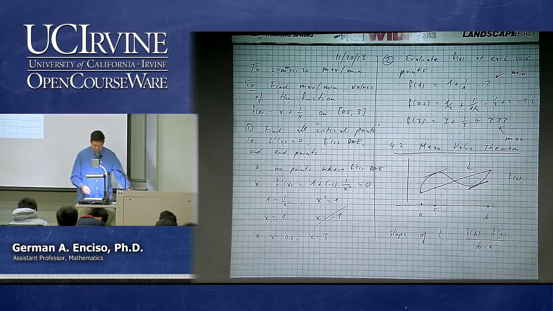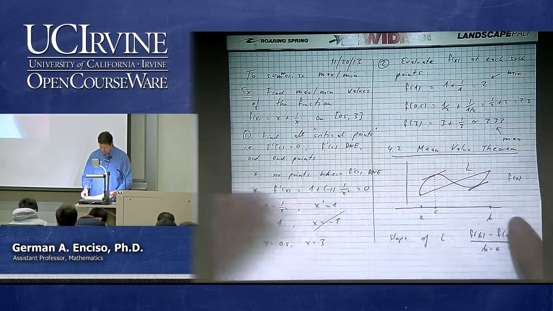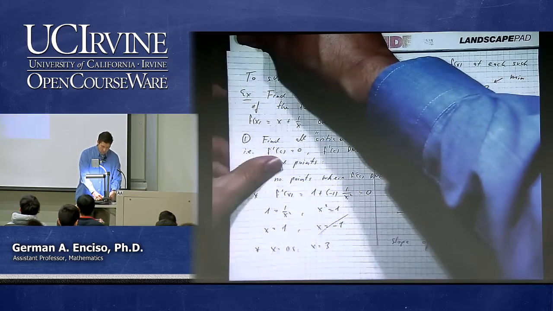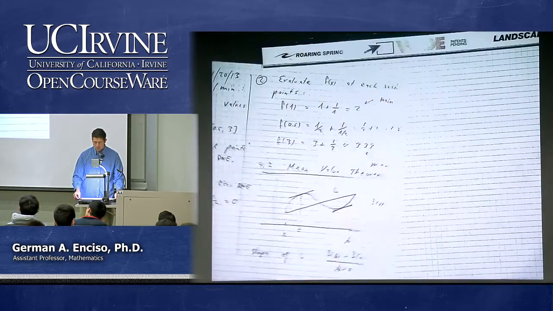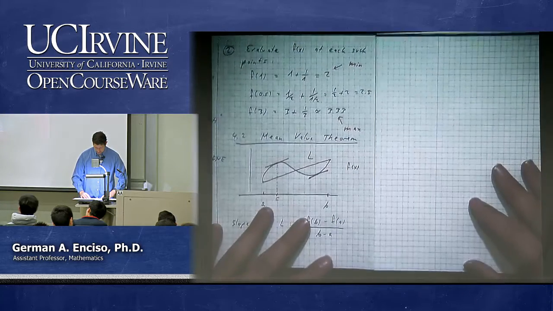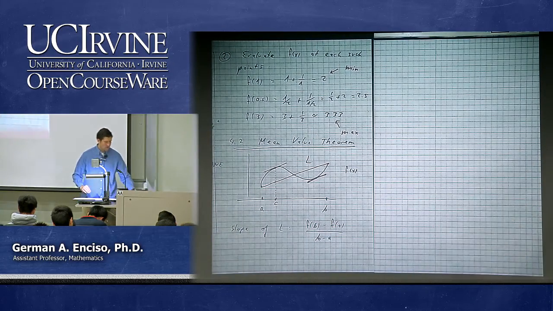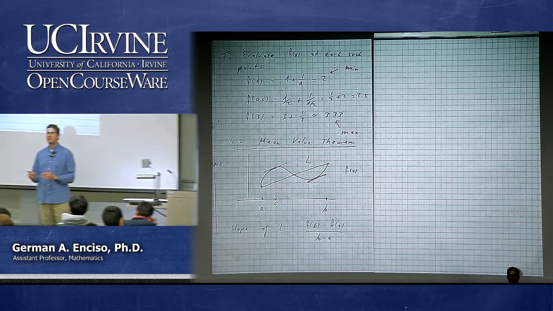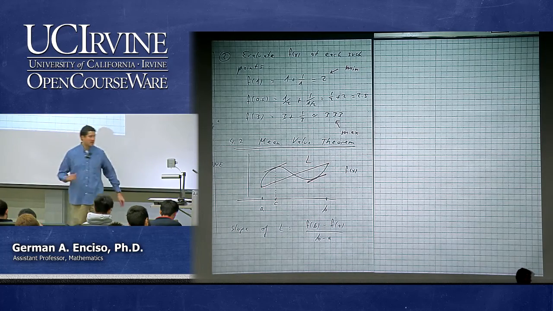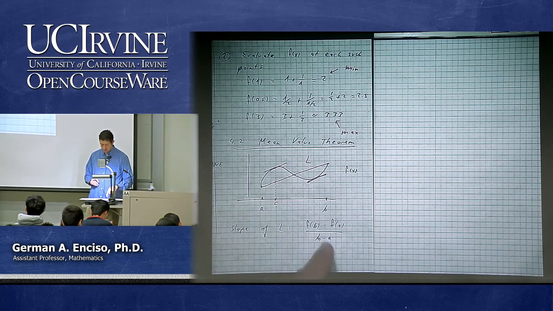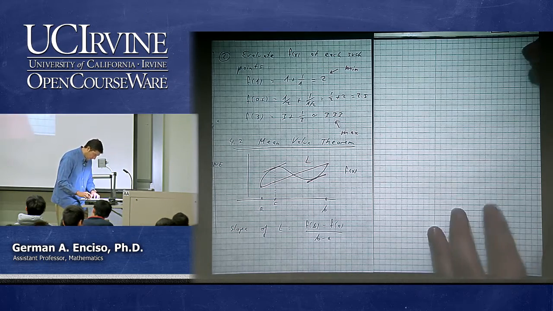Now, let me rip this page off. And then, what do you guys think? How can we make more precise this idea of being parallel to a line? Remember, we're in a calculus class. So what do you think we're going to write when we talk about being parallel? Exactly. So whatever number this is, the derivative has to be equal to that. Great. That's where we're heading.